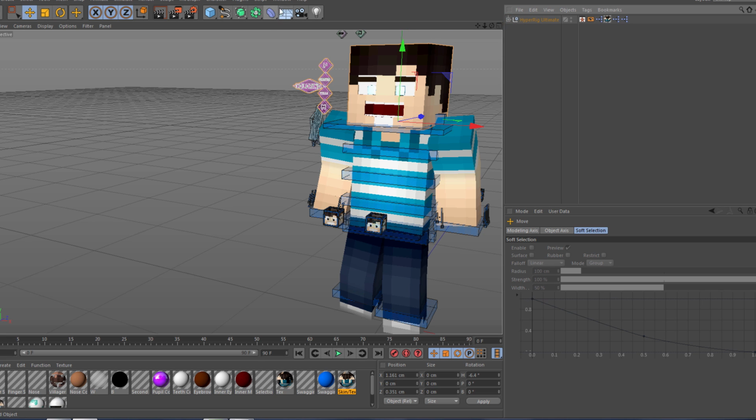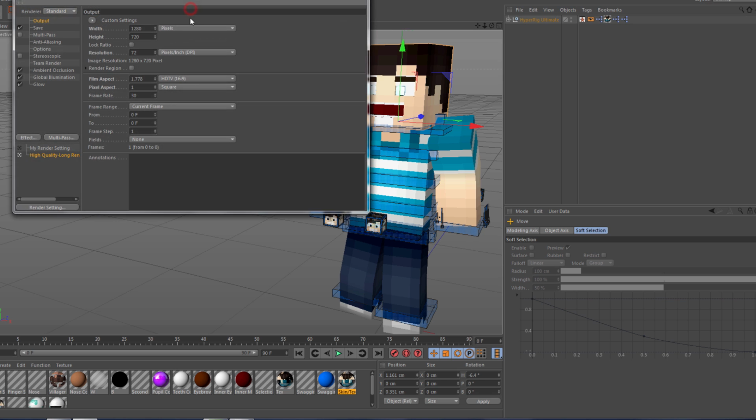And now you want a background on this character, don't you? You don't have to have a background, of course, if you just want this body to use in a banner or a thumbnail or something like that, and all you want is the body and a transparent background. What you have to do is go to settings over here. This should pop up.